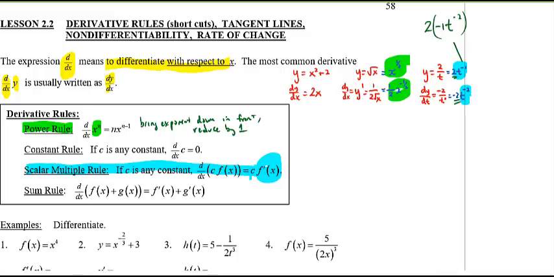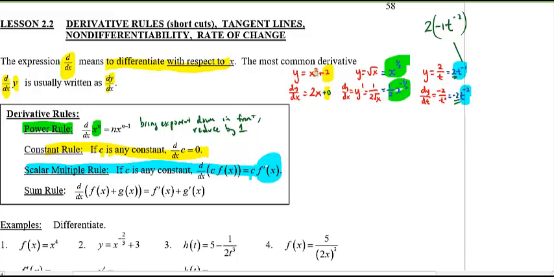And then we have this constant rule. It says if c is a constant, the derivative of c is 0. That's here, right? This 2. What's the derivative of 2? Well, there's nothing really here to connect it to, so it's really 0. And that's what I'm saying here. The derivative of a constant is 0.